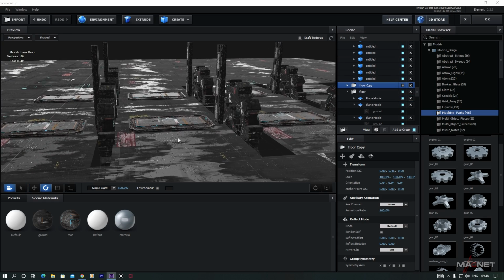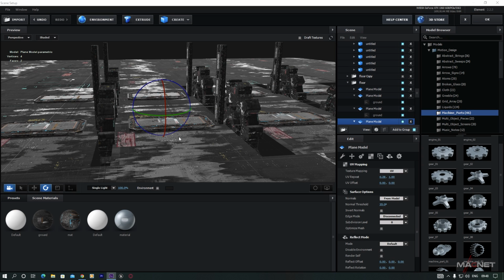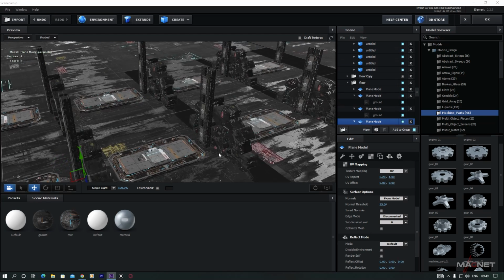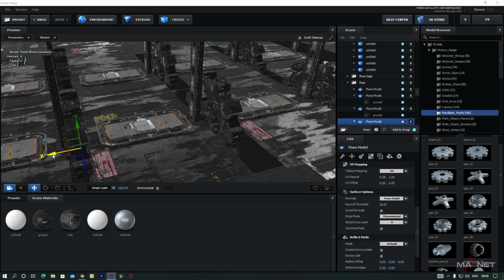Now we're going to duplicate this floor model here, so press and hold the Alt key, and then we duplicate it by pressing and holding the Alt key here and place it here. Now we're going to rotate this, so we press Shift to snap the rotation and then rotate it 90 degrees here, and press W again and just position it down here. And now we're going to duplicate it to make it to here.